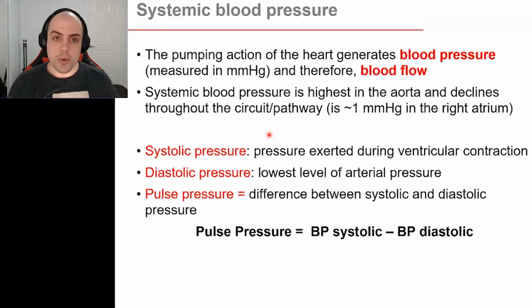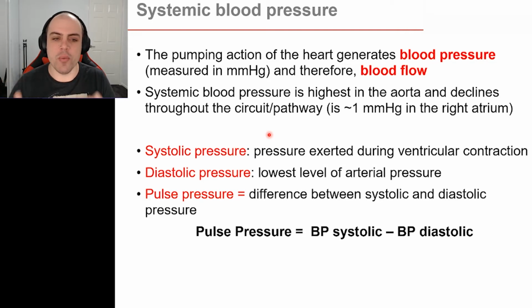Now, when we are looking at blood pressure, what is important to note is that it is not the exact same everywhere in the body. As blood is leaving the left ventricle through the aortic semilunar valve and out through the aorta to be delivered to the rest of the body, that is when blood pressure is at its absolute highest because it's just left the heart. However, as it continues to get further and further away from the heart, that blood pressure will eventually decrease lower and lower until we basically get to the top of the vena cava. And that is when blood pressure is essentially at its lowest because it's right at the very end where it's about to go back into the pump and resume circulation.